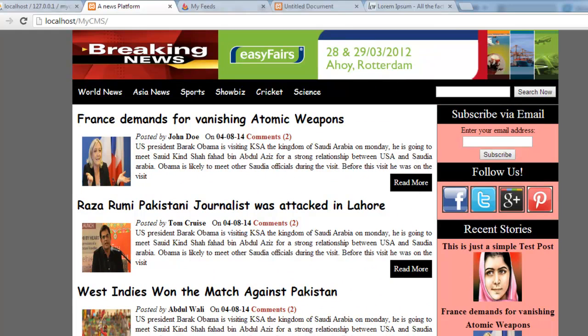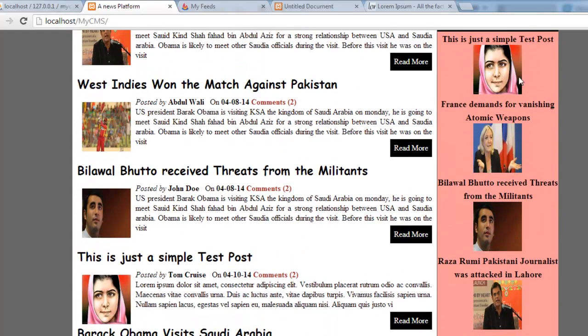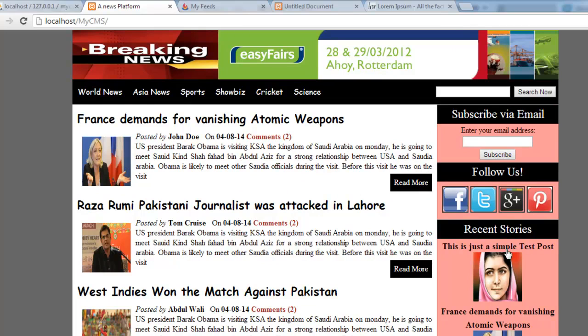Now the next part is to create a details page, because whenever a visitor clicks this title or the read more or from the recent posts, if someone is clicking any link, that person should go to details.php, where the full story will be displayed with the image as well, in a bigger size.